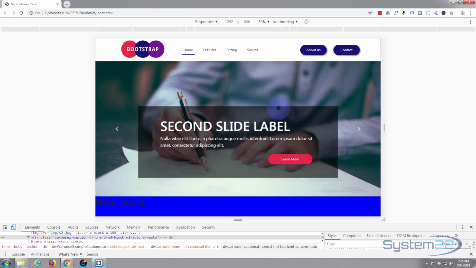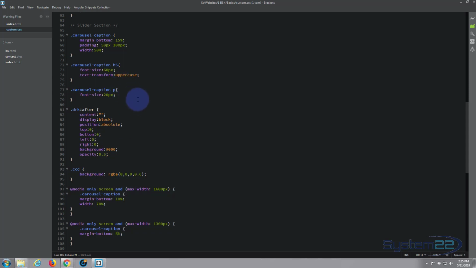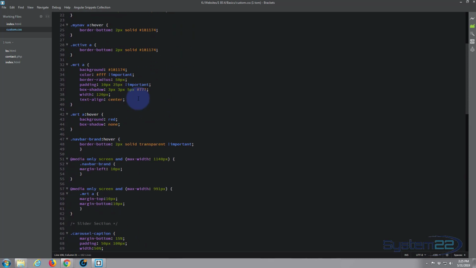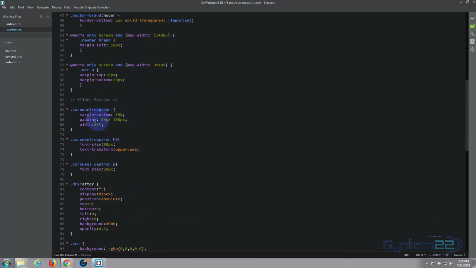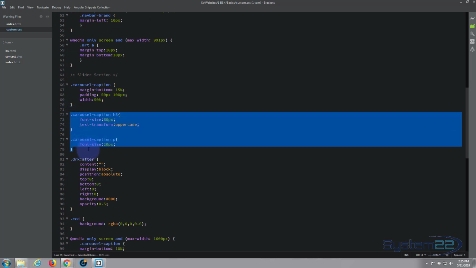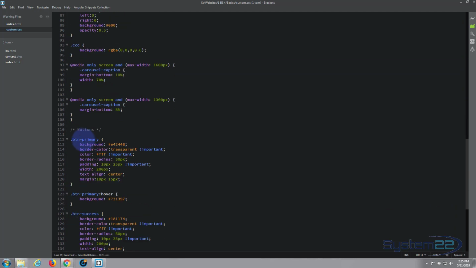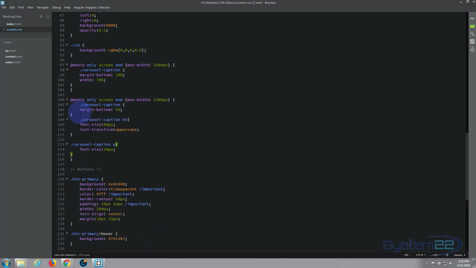So let's go grab our H5, carousel caption H5 and P. We've already got some entries up here. Here's our slider, here's our H5, and there's our P. So let's grab both of those. Go back down to where we were, that's 1300. And just after the carousel caption, I'll make a gap. And I'll put this CSS below the video, so don't try copying it while I've got it on screen. You're welcome to if you want to, but I'll put it below. You're welcome to use it and manipulate it how you want.